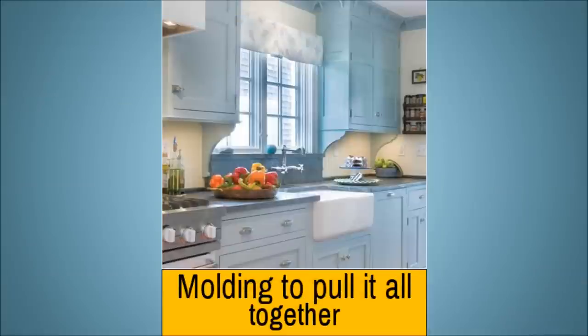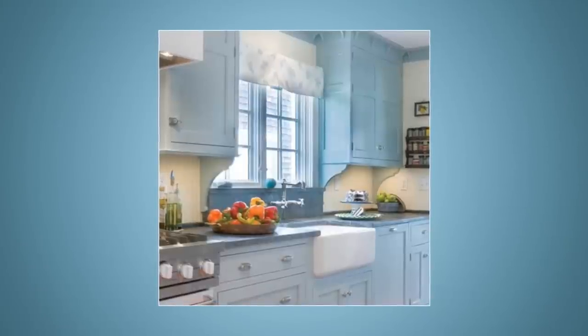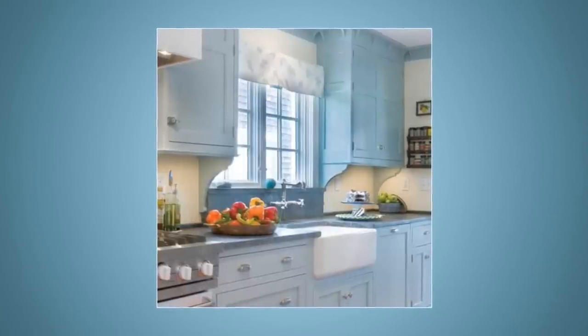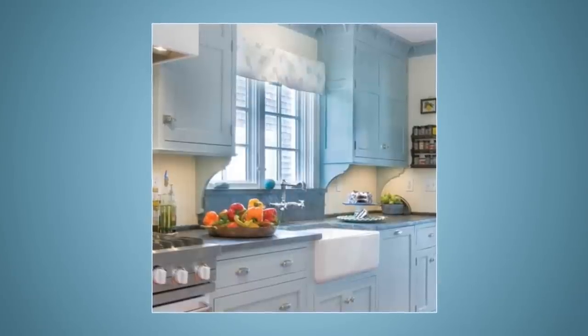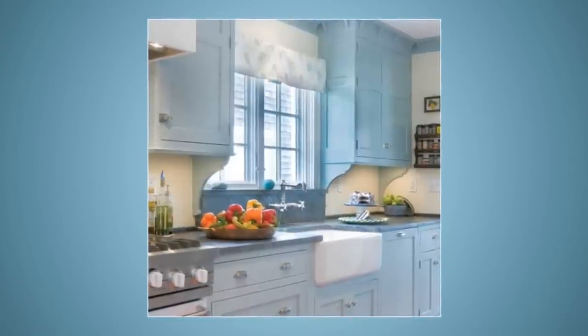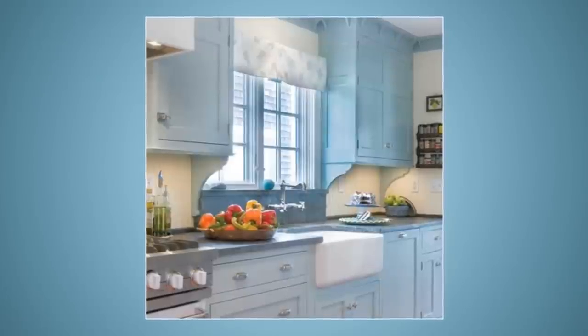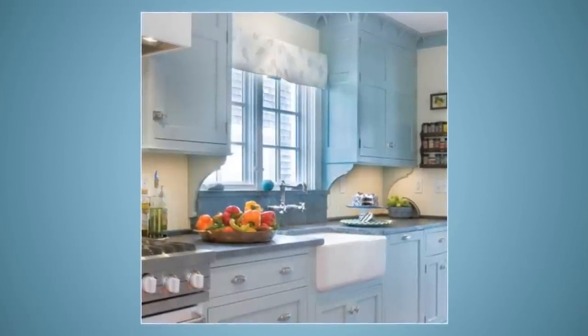Number 4: Use molding to pull it all together. How can you tell when a space is nice and large? One way to measure it is by looking for usable hanging space — for example, the embossed surface from the molding and drawer pull. This concept could be adapted to your kitchen. Add at least 2 inches of molding to your countertop edges. For the drawers, pick pulls that are easy to grip, easy to clean, and have a simple yet stylish design.